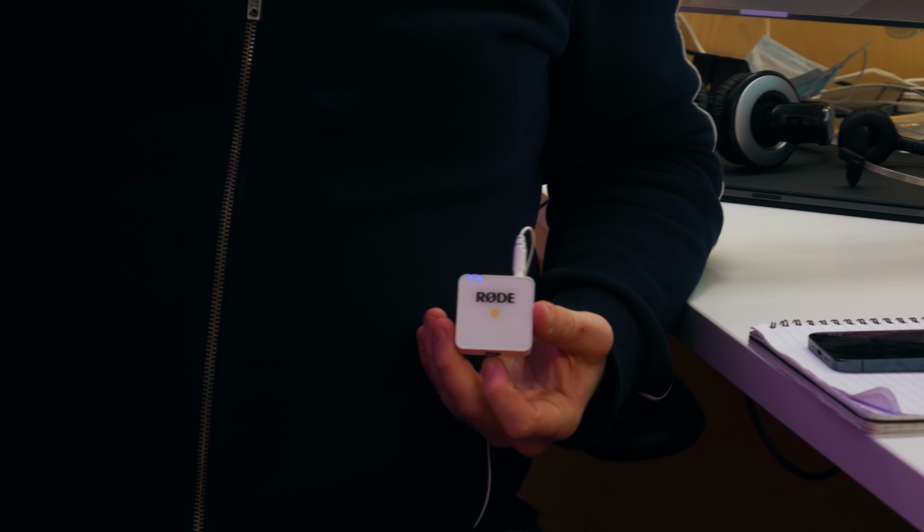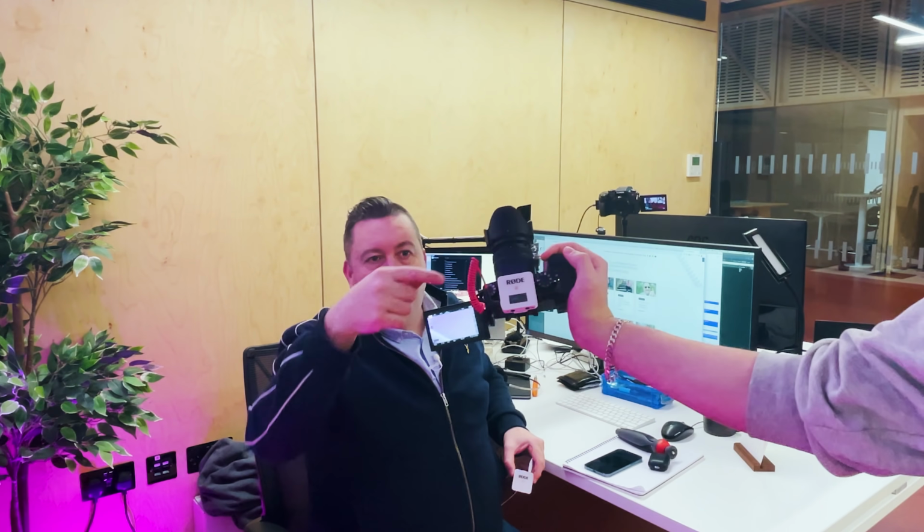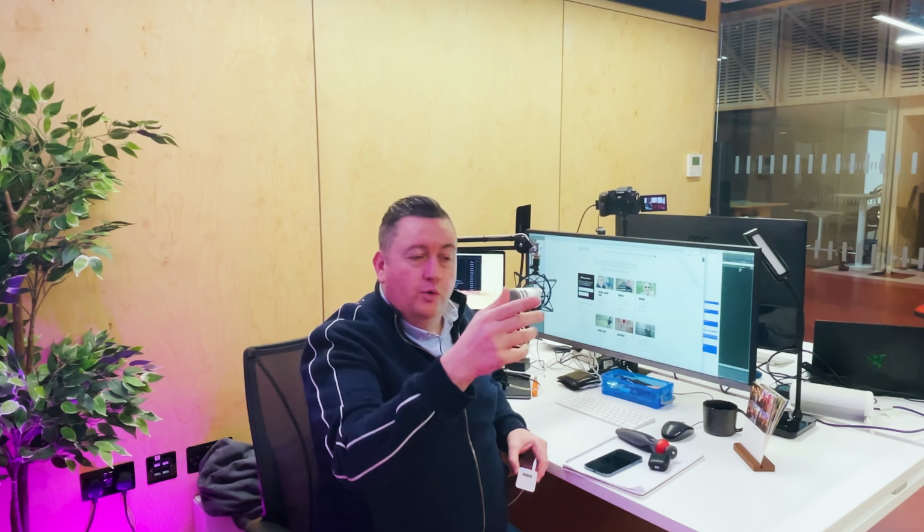What I'm also using right now is a tie mic. There's a receiver on top of the camera, and Adrian just showed that to the camera for us. It's plugged in so that it pulls the audio signal in. This is the transmitter pack that I've got, and I've got a little white tie mic here. This is called the Wireless Go from Rode. It's a nice little compact wireless microphone that works really well. Again, it's a couple of $100 to be able to use something like this.